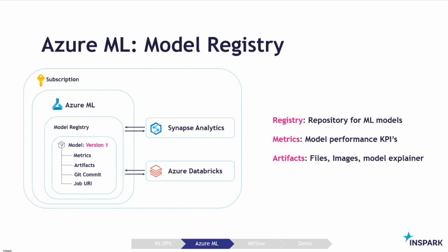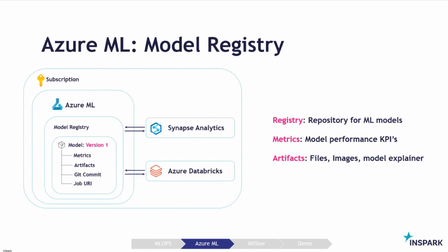So the model registry comes along once we have handled pipelines and compute resources, and we're ready to train a model, and we need to leave it somewhere. So Azure Machine Learning provides a model registry that serves as a repository for your models with some important features that solve some of our challenges. The model registry comes with version control. It allows for storing metadata and artifacts with your model, and it also serves as an interface for other tools.